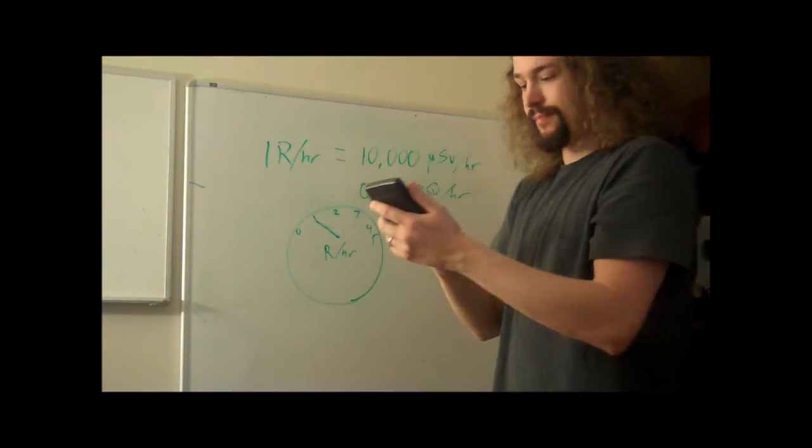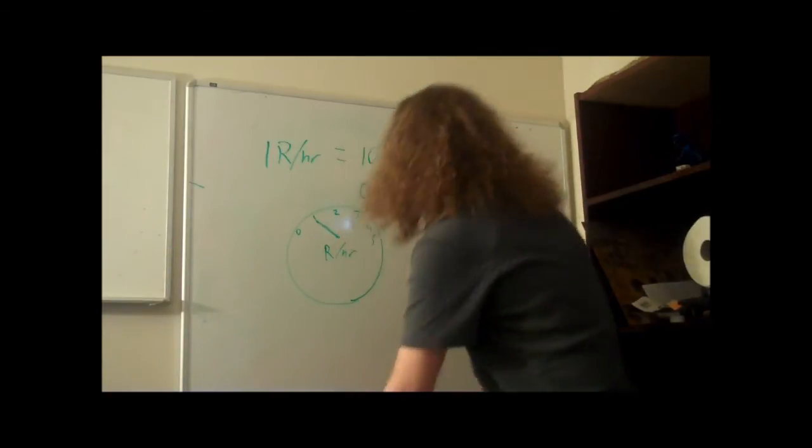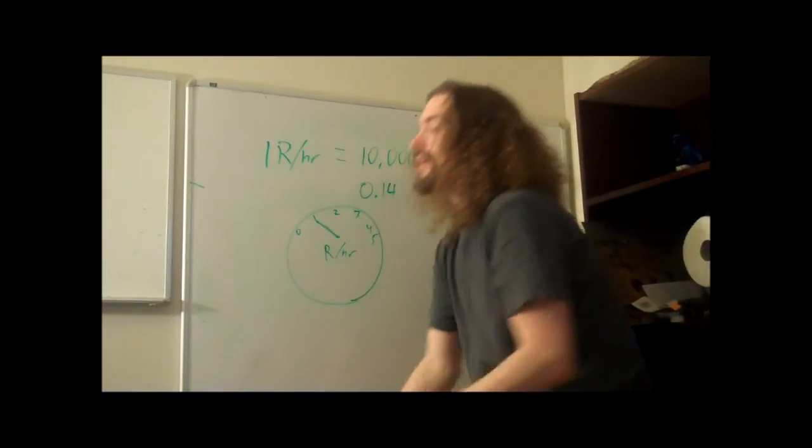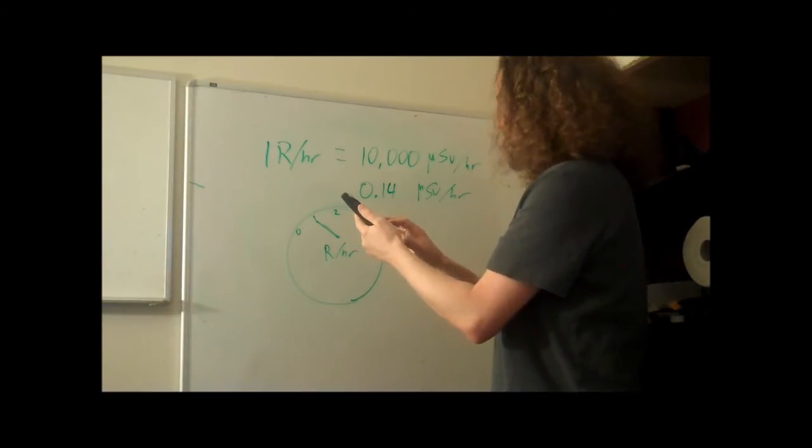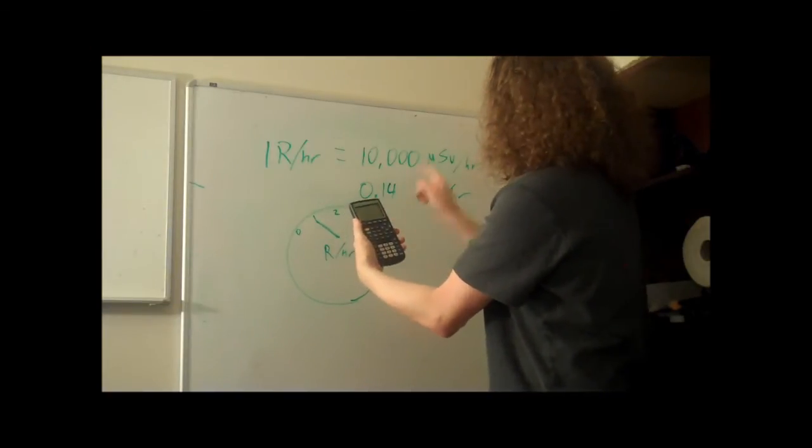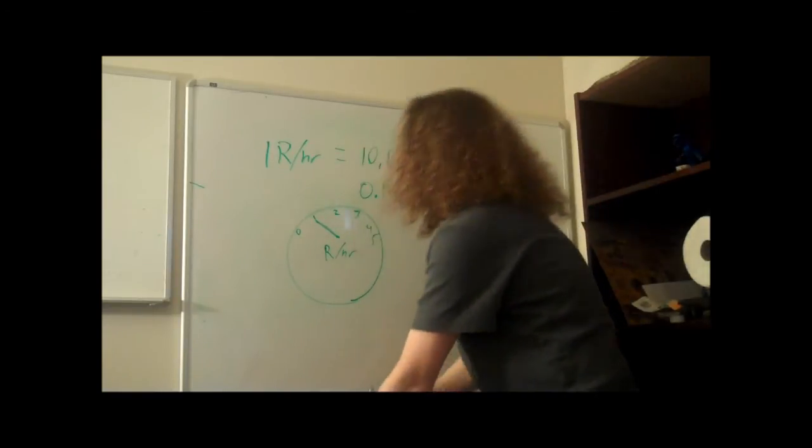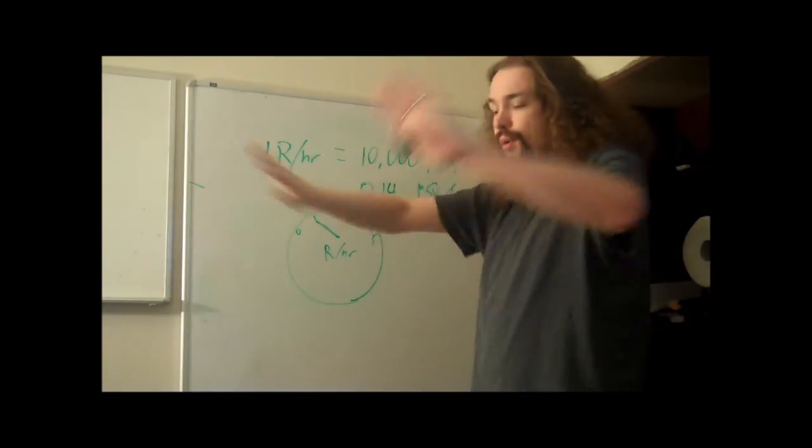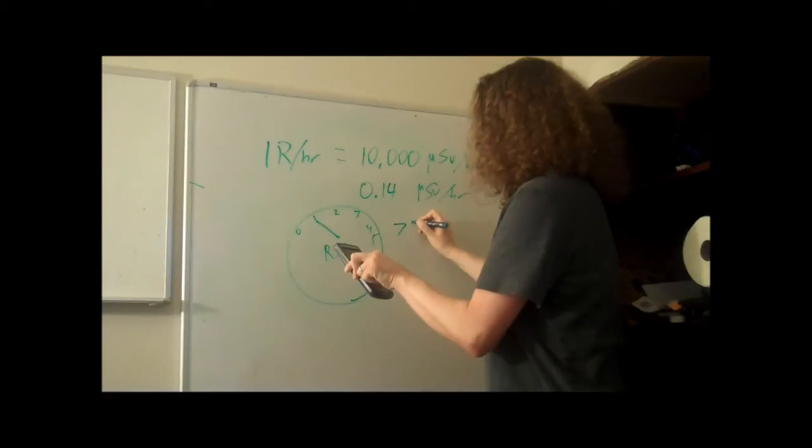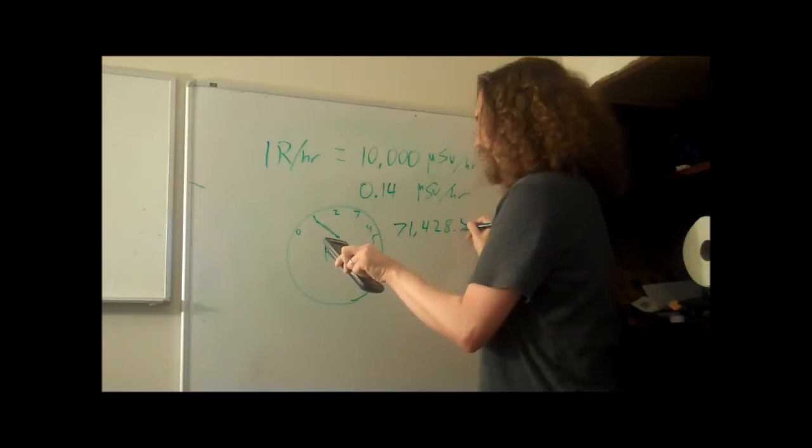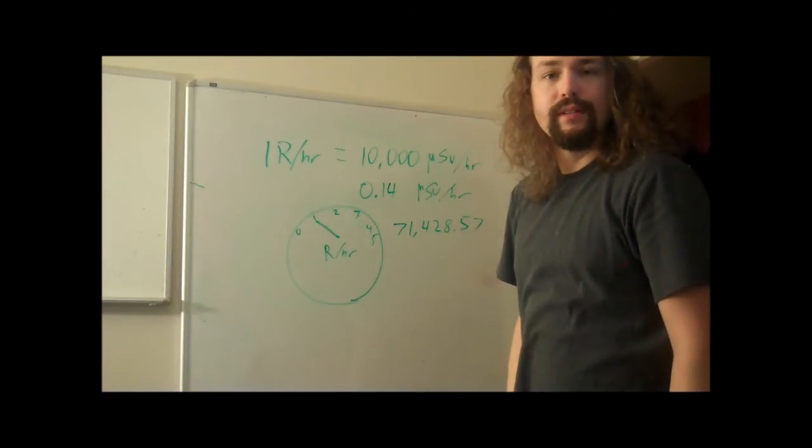Now, let's do the math. How many times, if I got one milliroentgen in my house, my average background is actually 0.14. So that's pretty close. So let's go with my average. It's only a tiniest little bit, 0.14. That's my average in my house. All right. I have hundreds and hundreds of hours of that on my website. You can look at it at anti-proton.com if you want to see that and see for yourself. All right. We'll take 10,000 microsievert per hour. You can follow with me and do this math yourself if you want. And I'm just going to divide that number by 0.14. If I got one roentgen in my house, one roentgen, one full roentgen of radiation, I would be exposed to, this is the dial right here, I would be exposed to 71,428.57. The number goes on a little longer, but I would be experiencing 71,000 times more radiation than background. Oh my god.